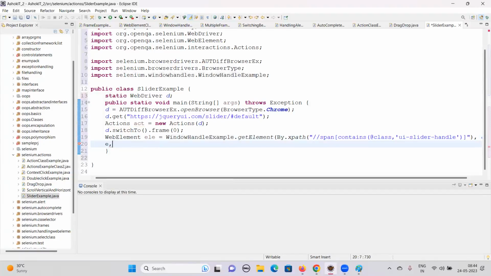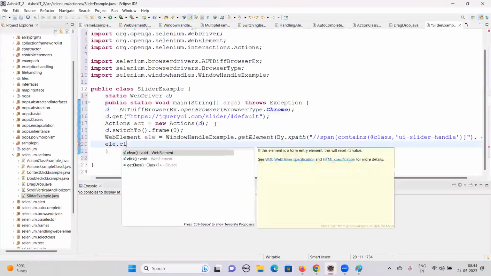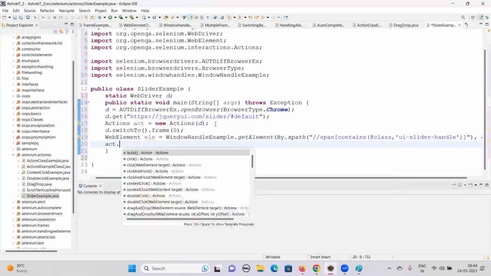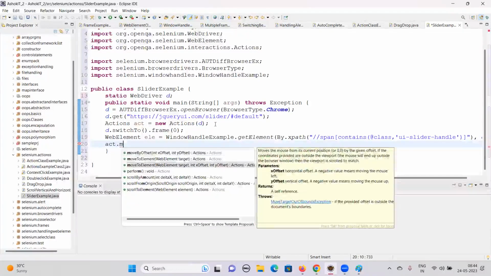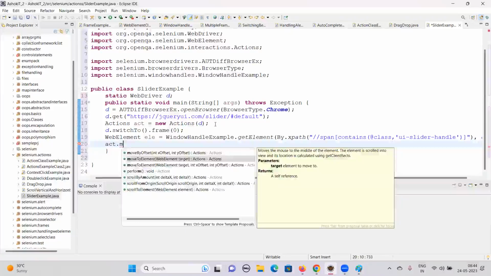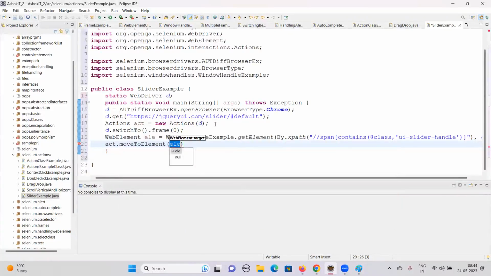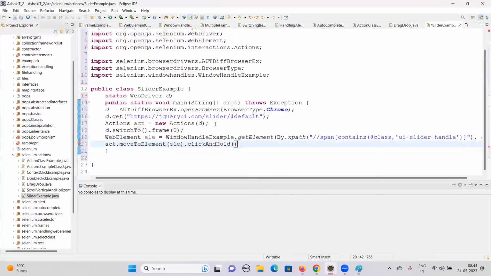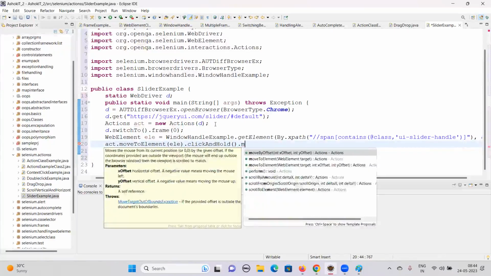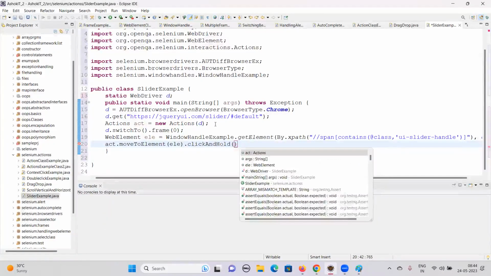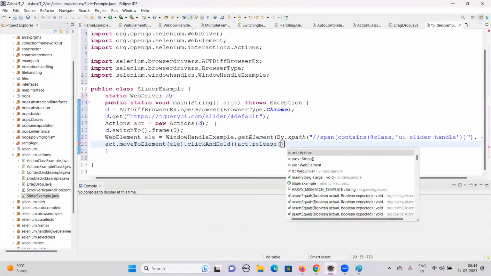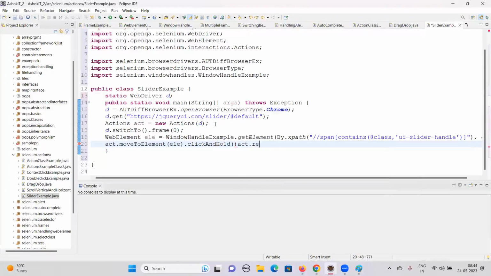So element dot. What we have to do is use the actions class and move to element. If you want to go with move to element, that is also fine. But anyway, we can just see click and hold. I'm just clicking on that element and holding on it. Okay. After that, I'll just release it. So action dot release. Wait for 2 seconds and then we can release.